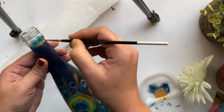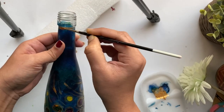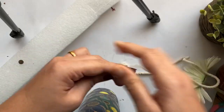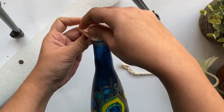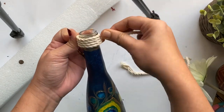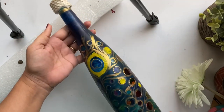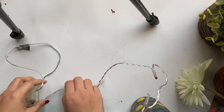I'm also giving a neat border with this golden paint at this end. And to cover this top portion, I have this cotton rope. I don't know, I had bought it for some other purpose. With this leftover rope, I am covering this portion using hot glue and neatly tightening it. As you can see, I have secured both ends using hot glue, and this is how I complete the bottle, and it looks absolutely gorgeous.